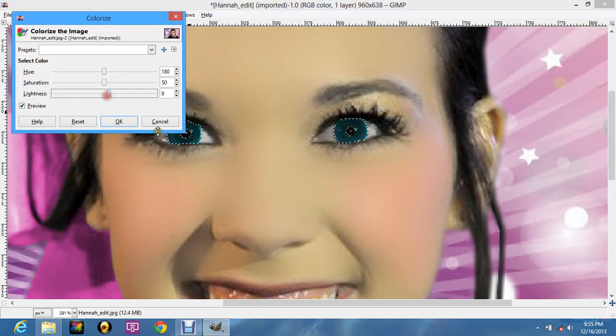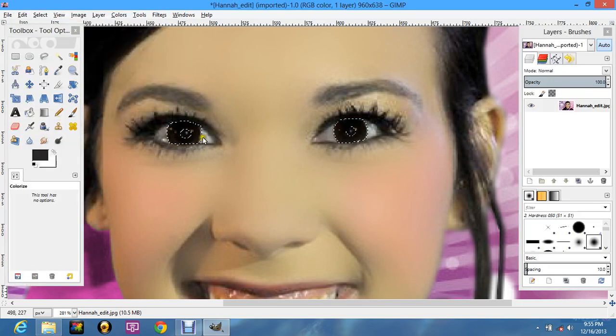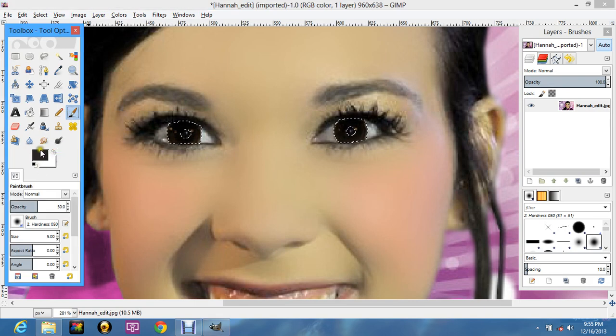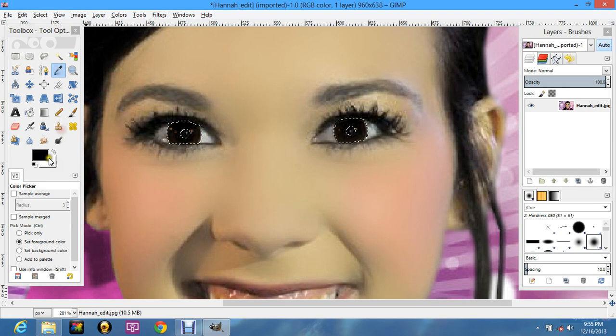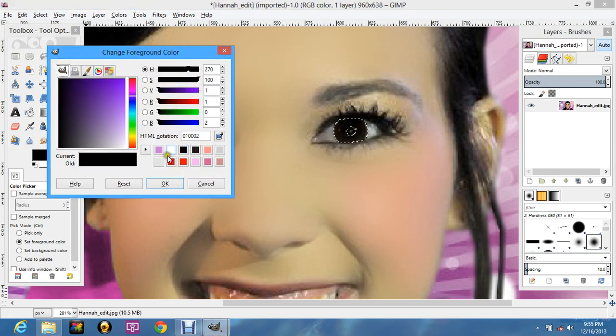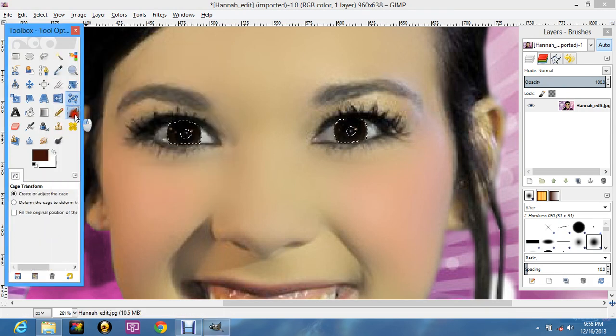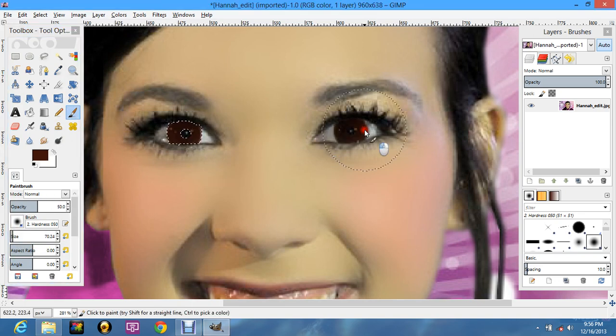Now the problem with going from brown, dark brown like this, to a lighter color is that your dark brown is often going to hide your colors so that they won't show up. So a good way to fix this is to go in here and find you a brown. And then take your paintbrush at opacity 50, just like we used for the hair, and tap on here like this.